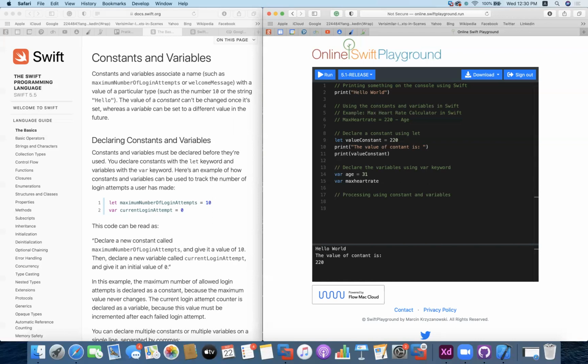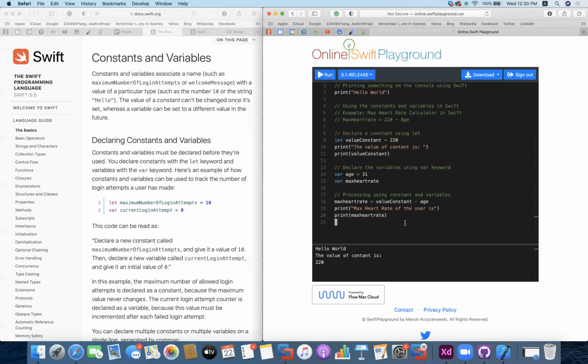So we are going to process it, and to process it, we are going to have it in this format. Max heart rate is equal to value constant minus age of the user. And I'm going to print "max heart rate of the user is", and then print the max heart rate.